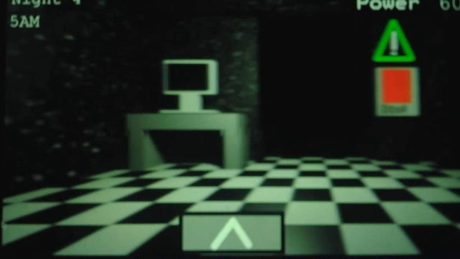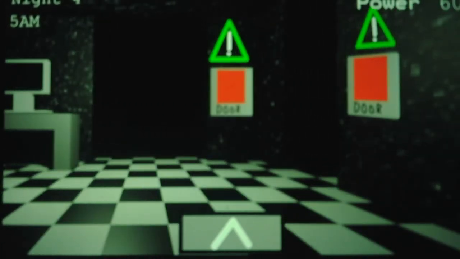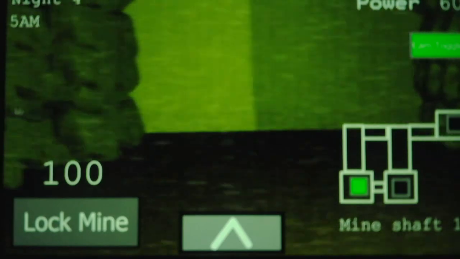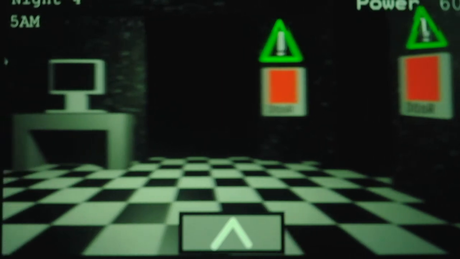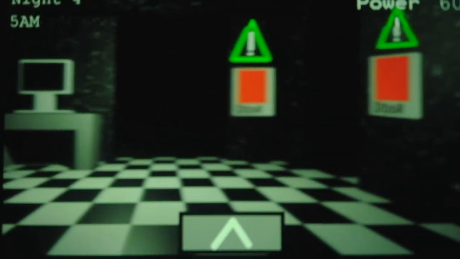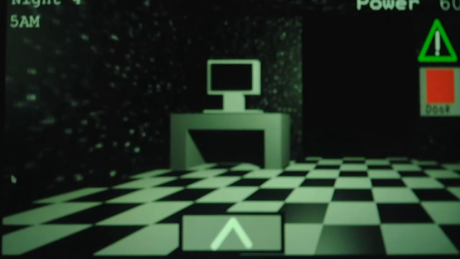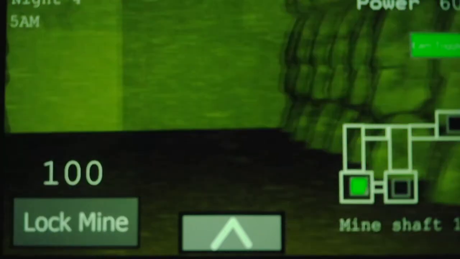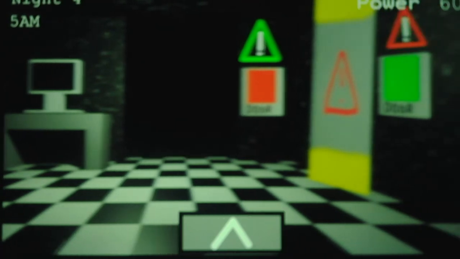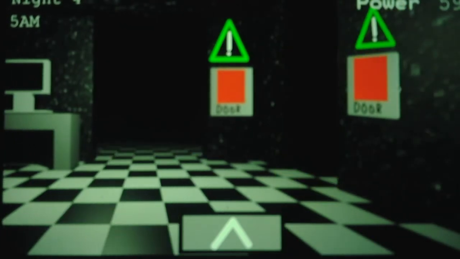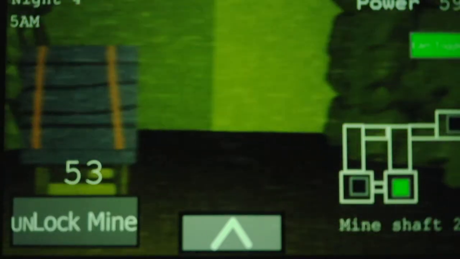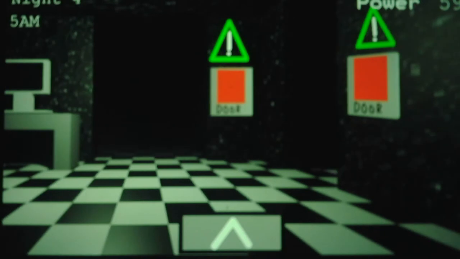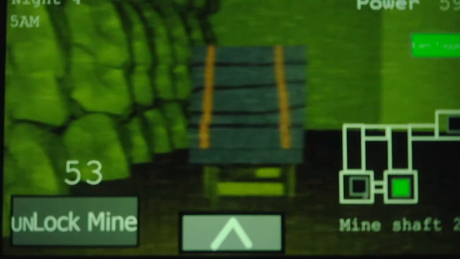I'm not even worried about Shadow Smudger, because I have to be more focused on Smudger, Proteus, Bertram, and Scruffy. And since we're at 5 a.m., since Scruffy came back, I'll just keep the mine shaft closed for the rest of the night. Just to be on the safe side, because usually at 4 or 5 a.m., if I open the mine shaft then close it, Scruffy will just come in and disable the doors. Oh, Bertram left. I gotta check for Smudger and Proteus. Scruffy's still in the mine. He's still staying there. Hopefully the strategy of keeping the mine shaft closed for the rest of the night at 4 or 5 a.m. will work.